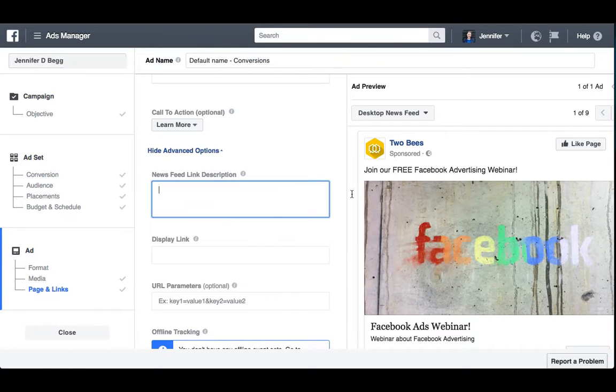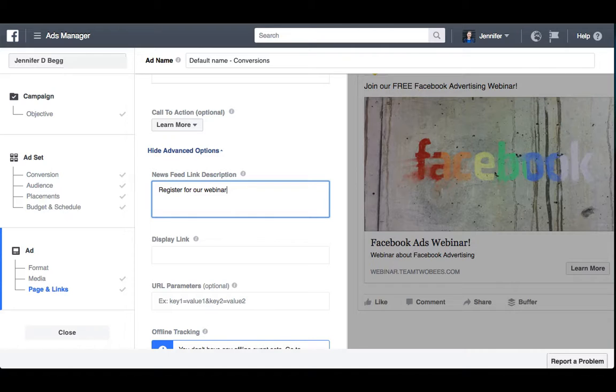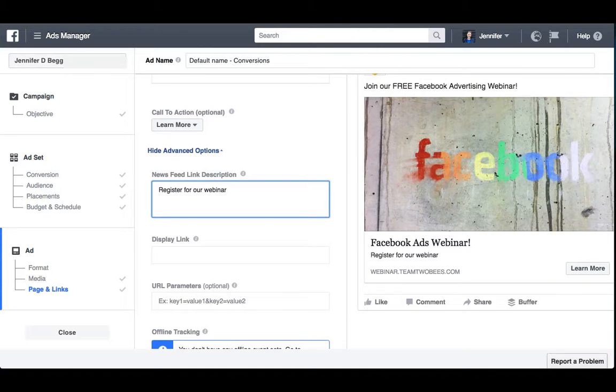Now you can also add in, so here I could add in a little feed description. So that will appear underneath the image as if it's part of that linked article. And you can also change the display link. So here it's showing the whole URL, but if you happen to be linking to a page that's got a really long or complicated URL, you might want to change the display link so that it's just a little bit cleaner and nicer. And that won't make any difference to when people click, it just looks nicer on the advertisement.